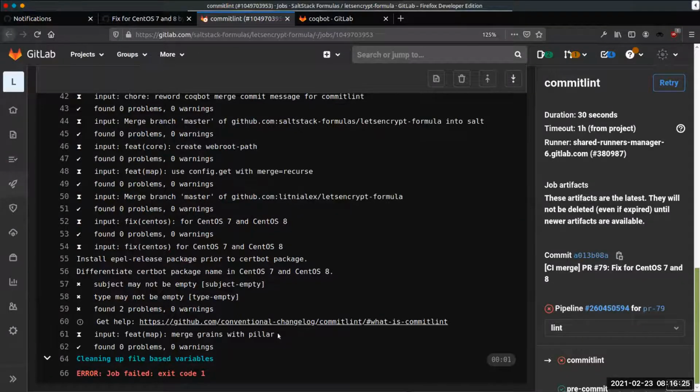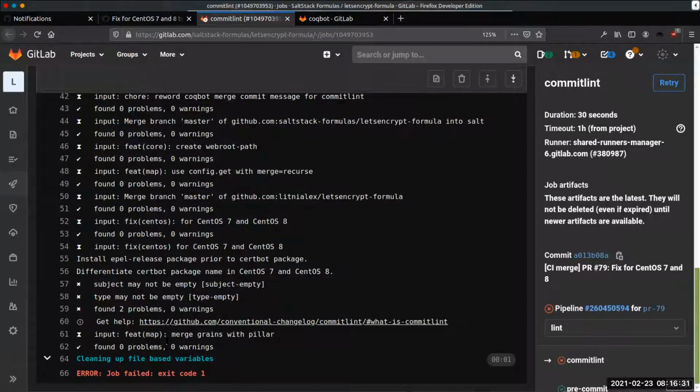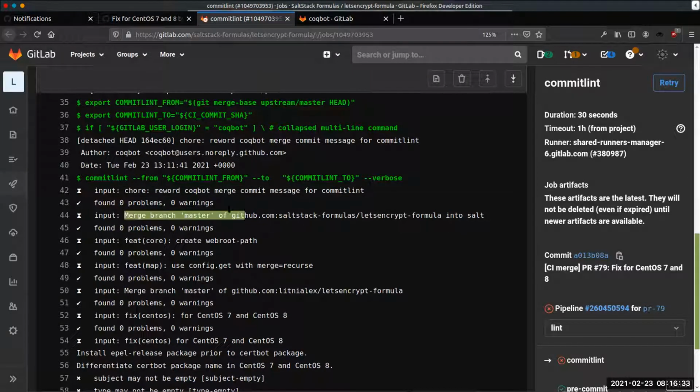So let's see, where is it? Okay, there's the last one. It's actually going in reverse chronological order, so here's the last one that's been pushed into that PR. Then there's another commit here, where I had to rewrite the message that the bot adds, so that it's still semantic release. So it doesn't fail on the commit lint, but it's just pushing it through for us so that we get a run on the GitLab side. Otherwise, everything else is done directly through GitHub and GitLab, not via the bot.